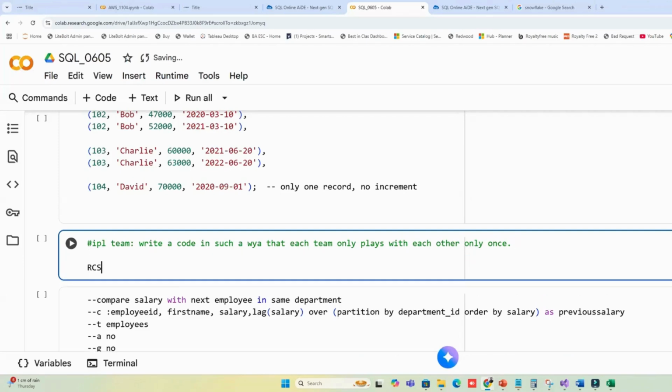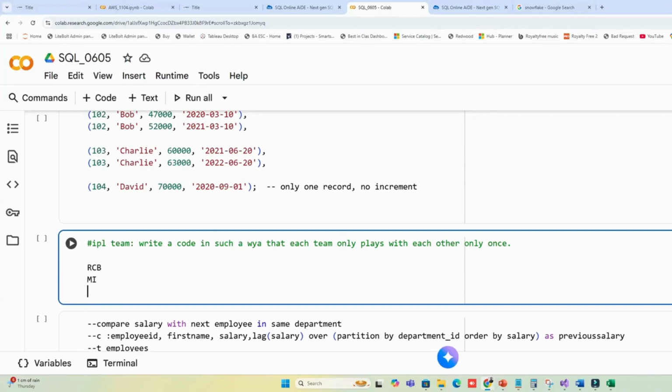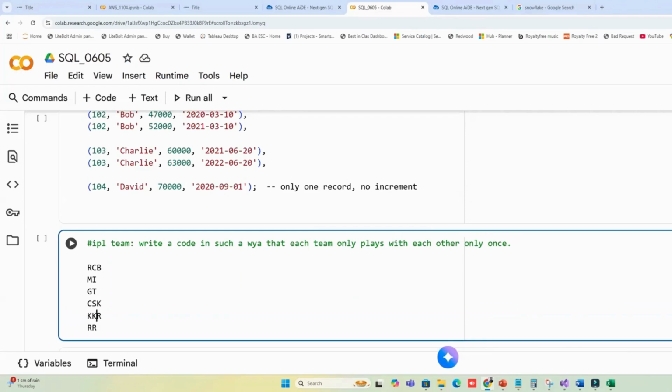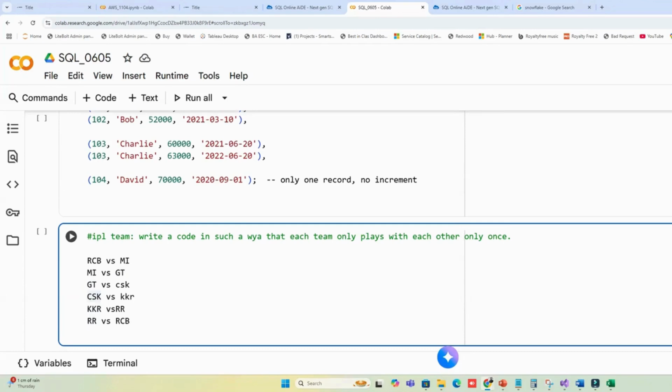So if I have RCB, MI, GT, Chennai CSK, that means I need to write a code in such a way that RCB plays with MI, versus GT, versus CSK, versus KKR, versus RR. Again, the same thing will repeat for each team, but it should play with each team only once.